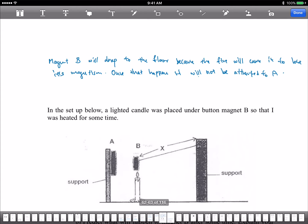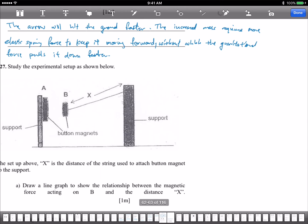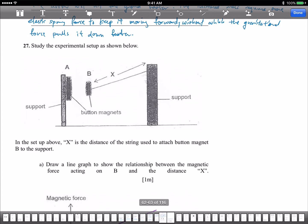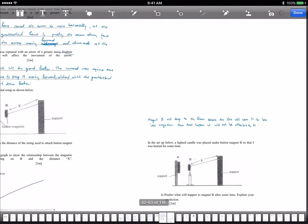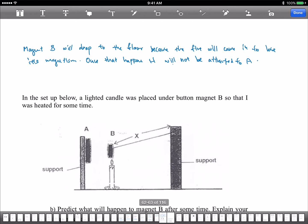But then the holes are over here, isn't it? Button magnets. Draw a line graph. Oh, then I know what's wrong already. What's wrong? Okay, then the answer is this. So we have to clean away the whole thing.